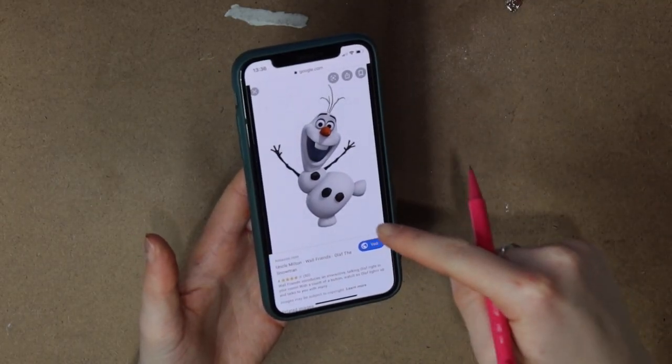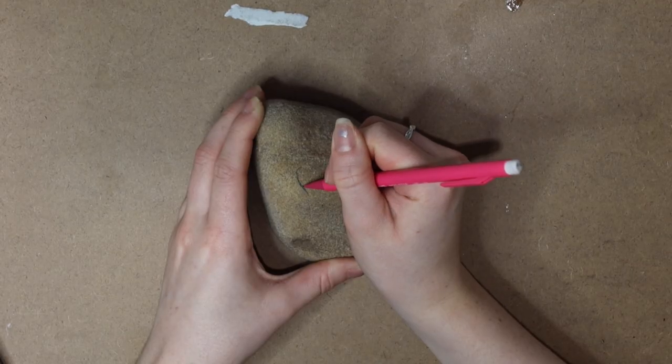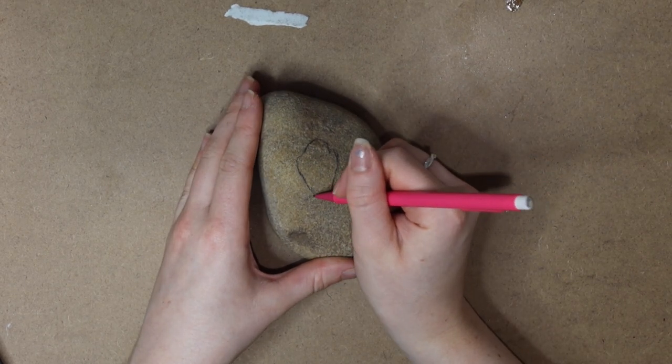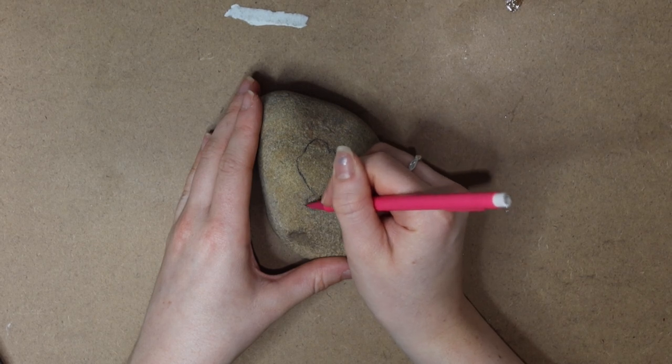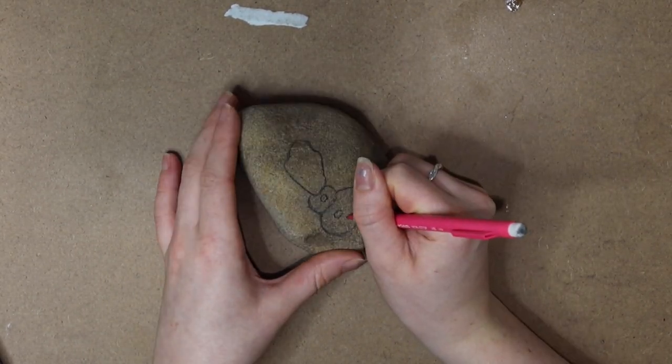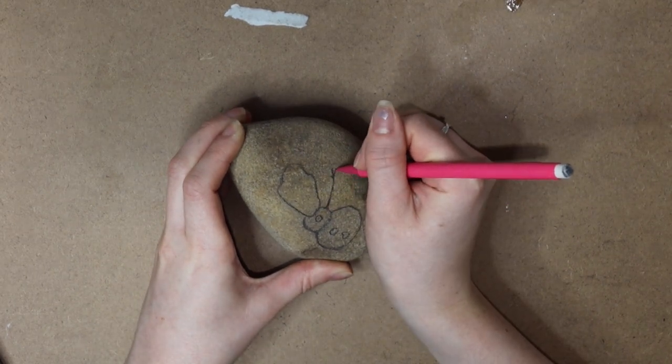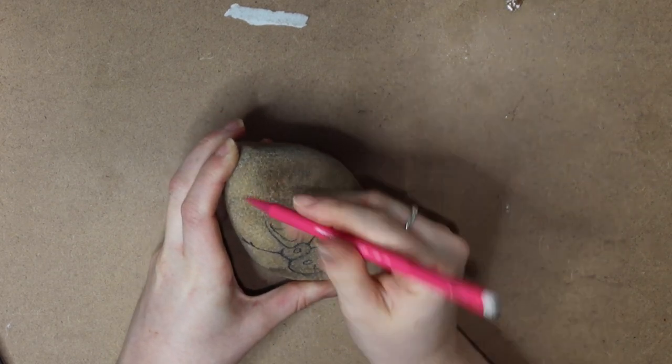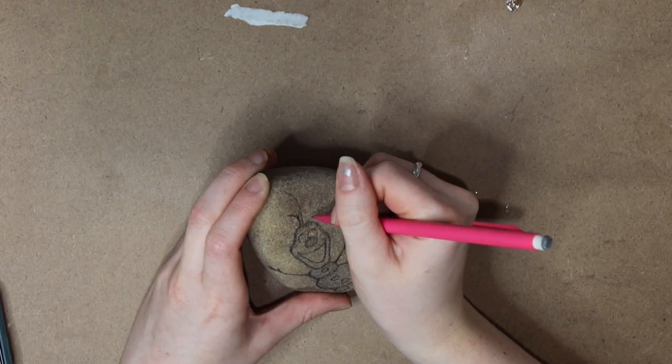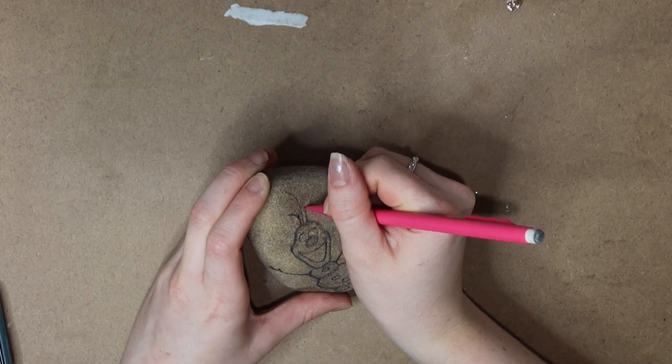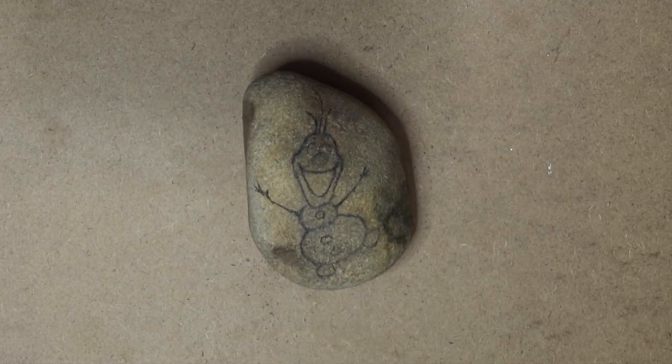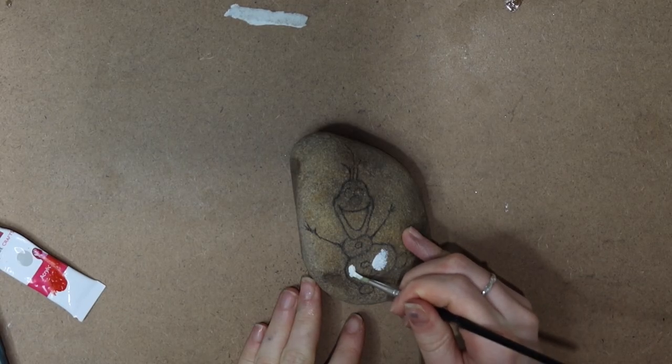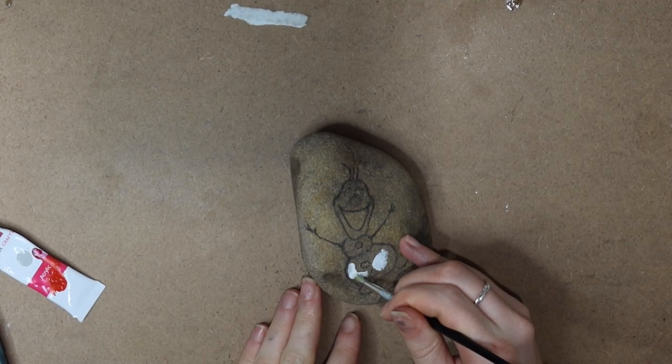Well, I wonder what I'm painting next. So I start again by using a pencil just to outline my design and this was a slightly longer process because it was a more detailed image. As you can see here, I'm just adding on his buttons and his arms. And once I was done, I'm just, you know, as you can see I'm rubbing bits away. That's the best thing about using a pencil on a rock, it does rub away. But I'm just adding the details. I do paint over a lot of these, but here he is, little Olaf. Oh, he's so cute.